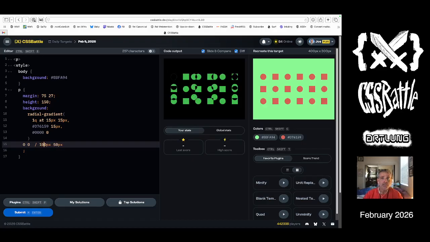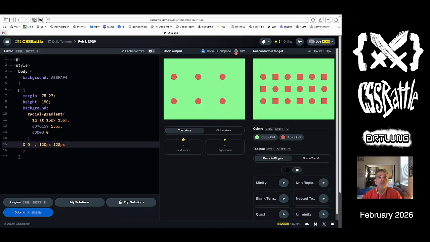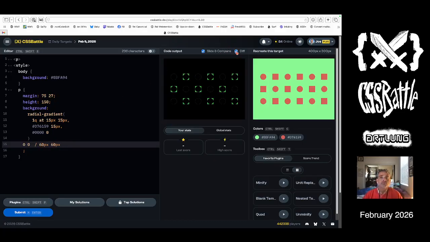It's more like 120 probably. So that's our first thing. And moreover, I think it's 60 and 60. And now we just have to fix those guys.